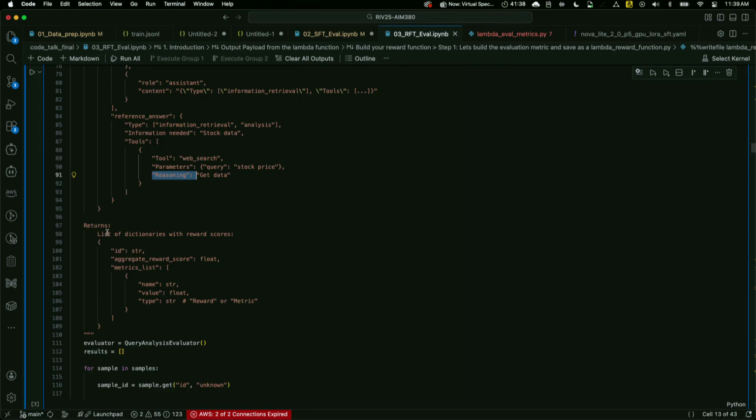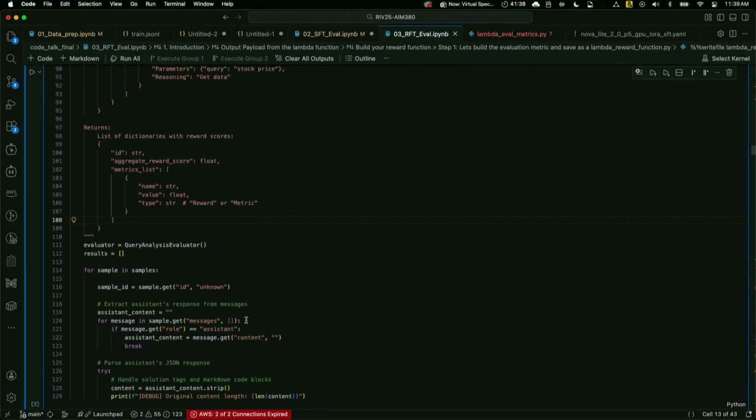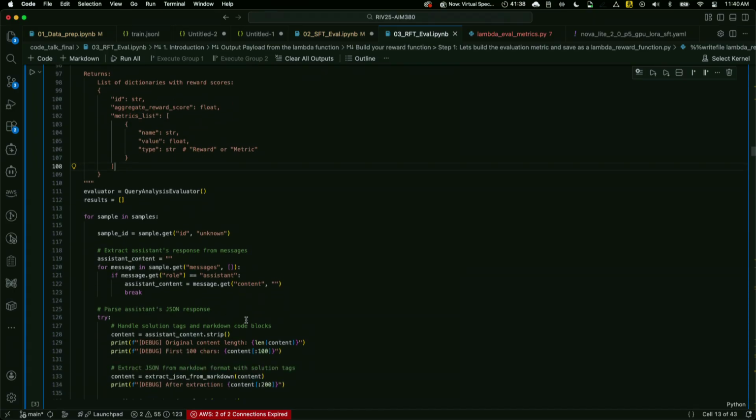And then it returns back an aggregated reward score. Because RFT works on a numerical reward function, at the end you have to return a numerical value which it tries to optimize on. The aggregate reward function right now is the weighted average, as Harsh mentioned, on all the metrics that we care about, like is the right tool being called, are the right parameters being used, is the sequence of the tools correct, is the JSON schema parsable, and we aggregate that through this weighted average.